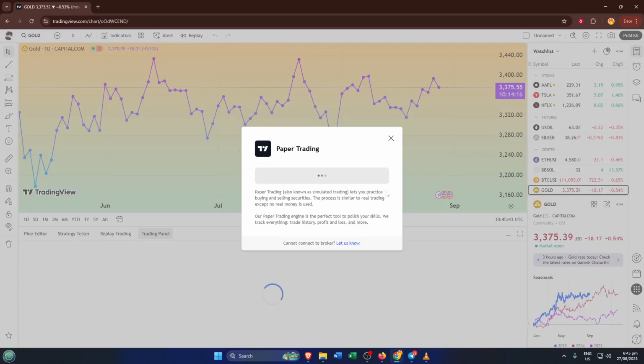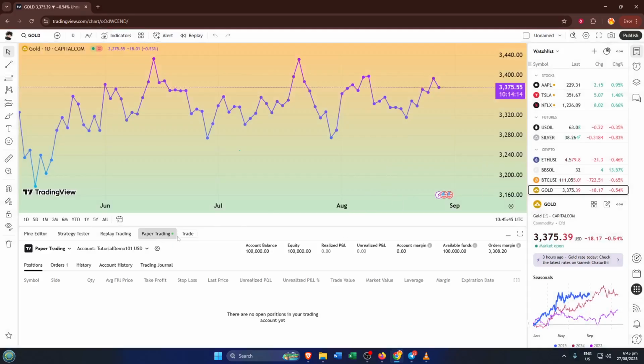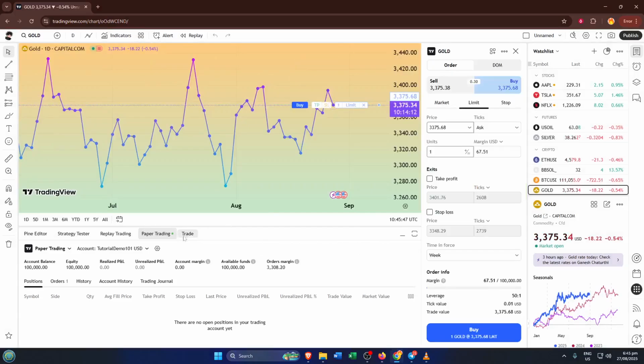Once you've highlighted your broker, click Connect. A small pop-up might appear asking you to sign in or authorize access. Just follow the prompts. Take a breath if anything loads slowly. Sometimes the login process can take a moment or two. With your broker successfully connected, you'll notice that the Trade button becomes available within the Trading panel. Go ahead and click that, and you'll now see your basic trading interface open up, with sell and buy options front and center. But don't rush to place an order just yet.